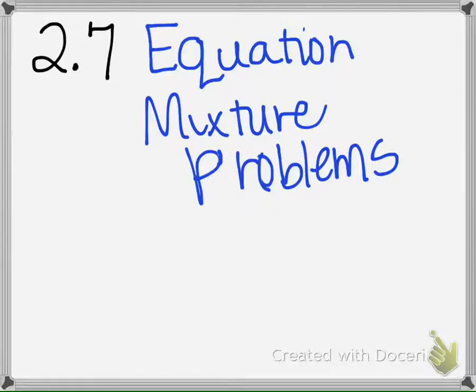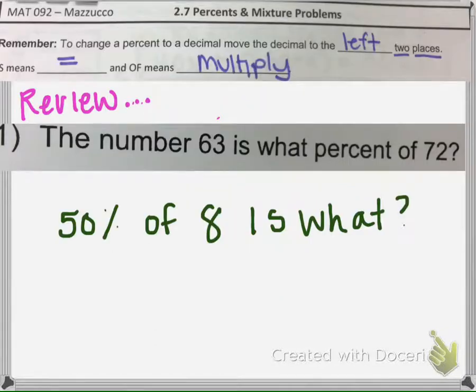This lesson is on solving equations, particularly mixture problems and percent problems. A little bit of review, if you took the class before this, we spent a lot of time finding percents of numbers. Just a reminder, to change a percent to a decimal, we need to move the decimal to the left 2 places.